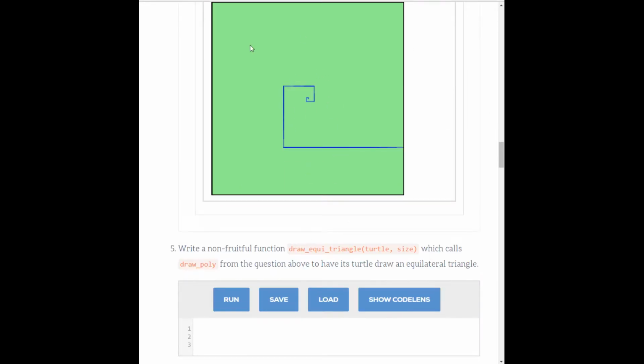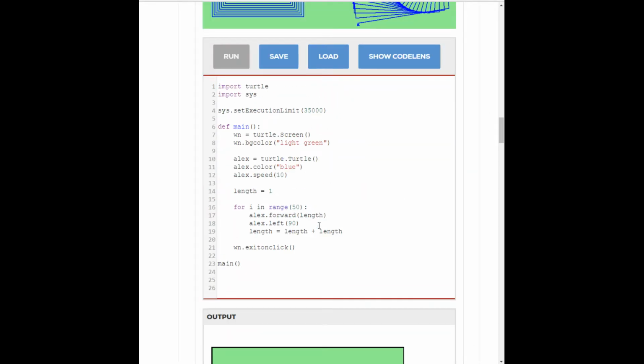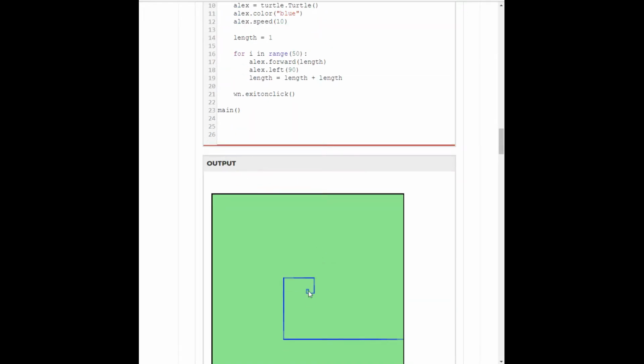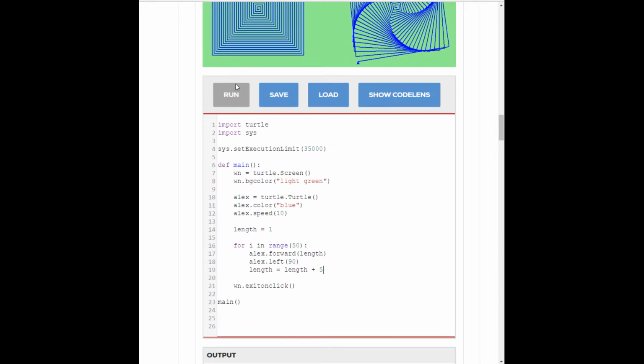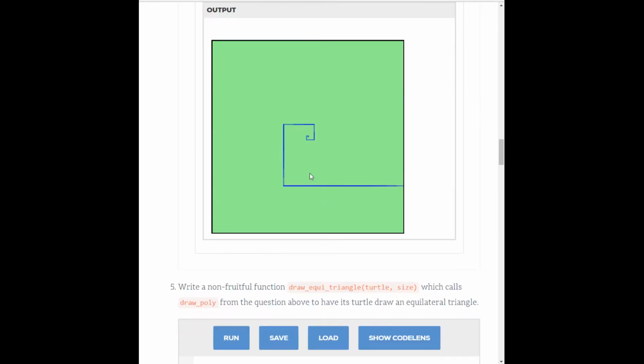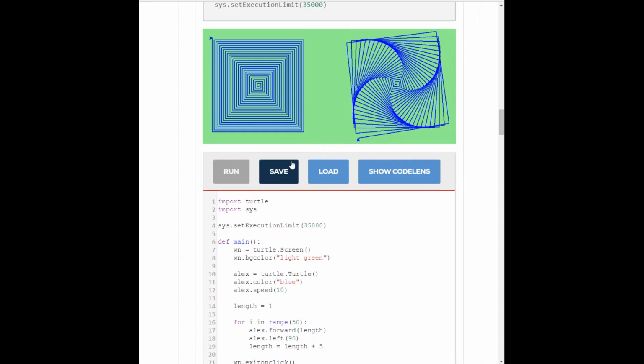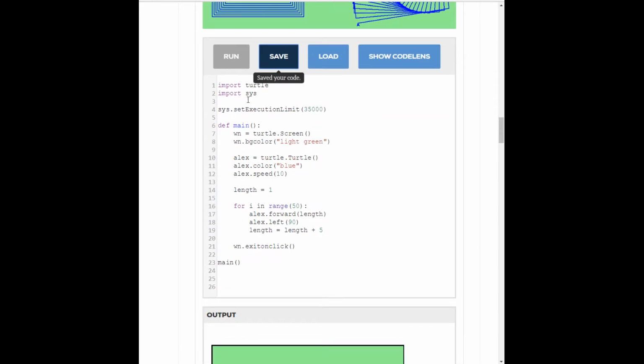Okay, so immediately that got out of hand. That tells me that instead of doubling it and increasing it exponentially, I want to increase it more simply, more arithmetically. So let's try adding 5 each time. I may need to reload this because I set the execution limit so high that it's just going to keep running if I don't.